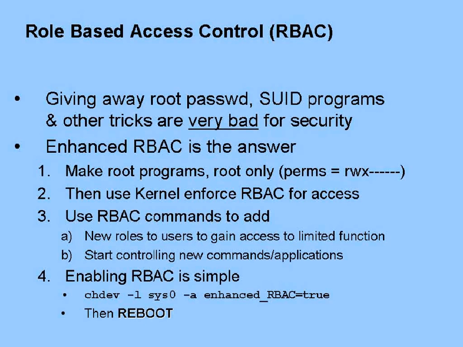There are two things that you typically want to do on a regular basis, and we'll look at those in this movie. Firstly, you want to allocate a new role to a user so they can gain access to a particular function. Then perhaps we've got a new command or a new application, and we want to add this to the RBAC system again so that we can give permission to use these new things to particular users.